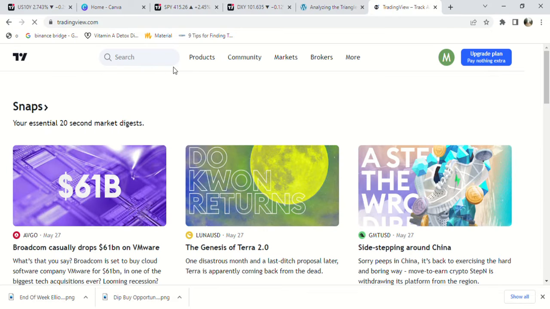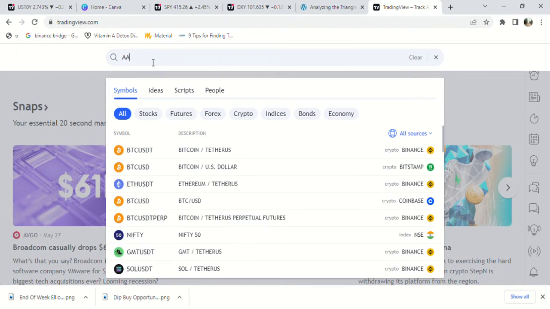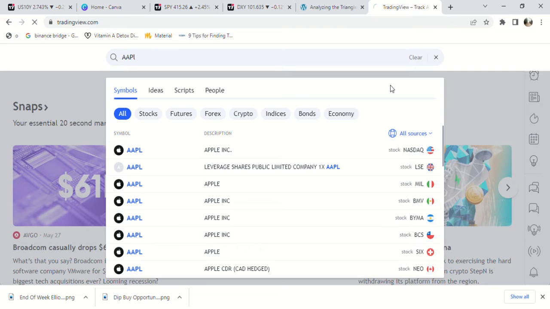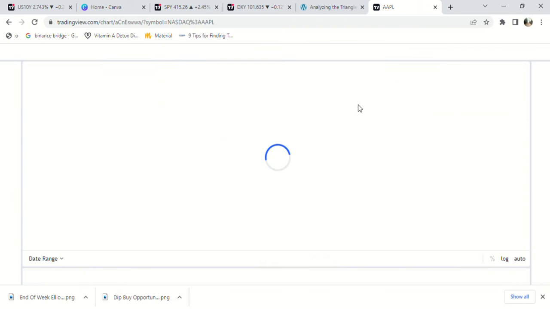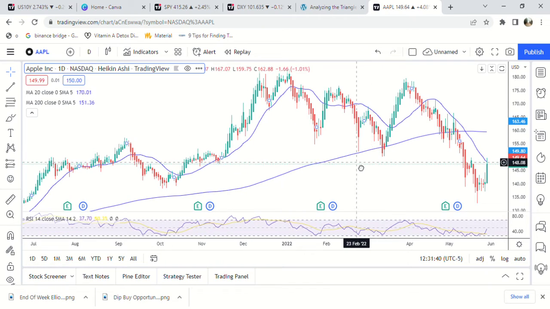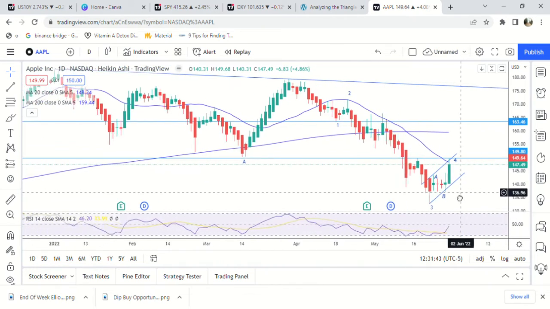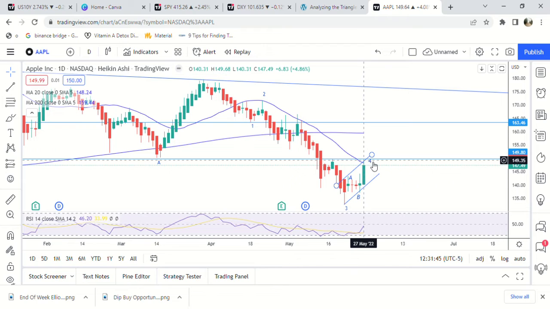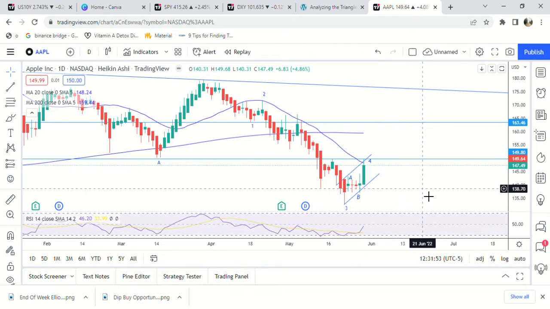One other thing we can look at is Apple as well. I looked at their chart and I actually bought some puts on Apple, which now, looking at this scenario, is starting to look a little bit more plausible. In Apple, I have it as finishing an ABC scenario as well, the same as the S&P. I think it might have an A wave down, and then a B wave bounce, and then a C wave down.